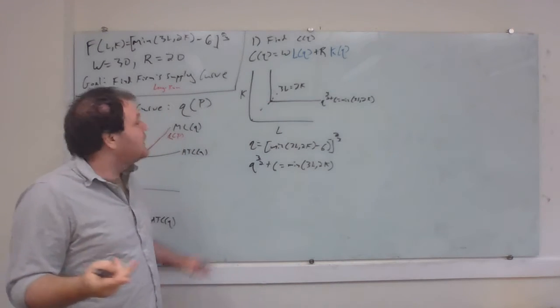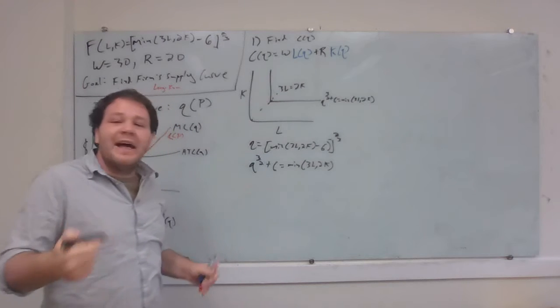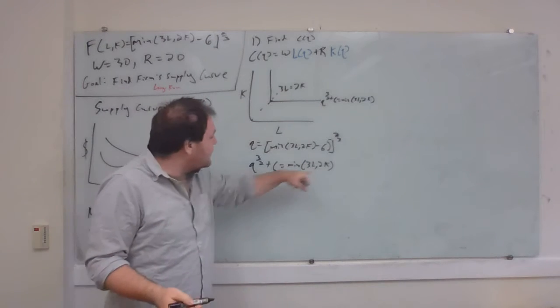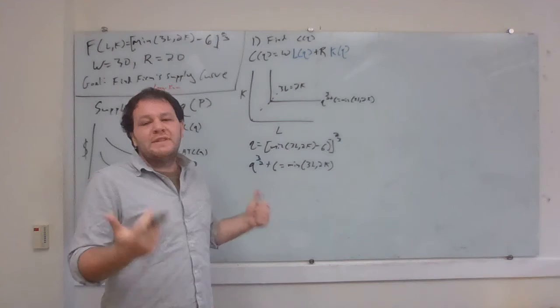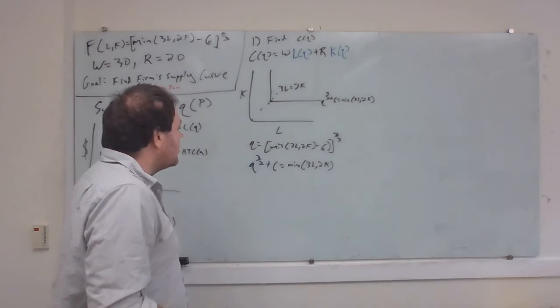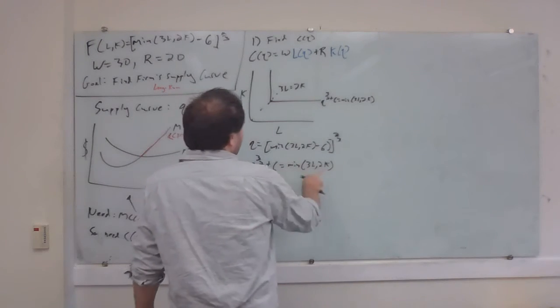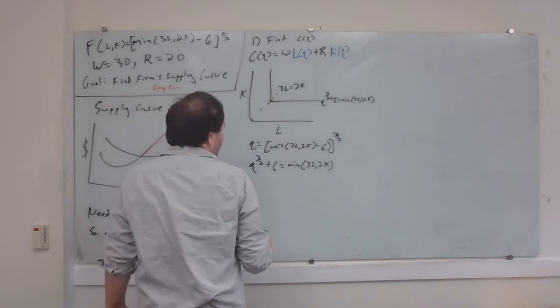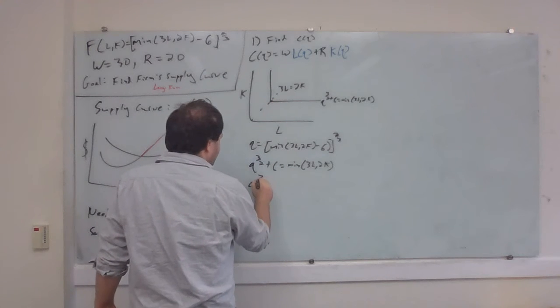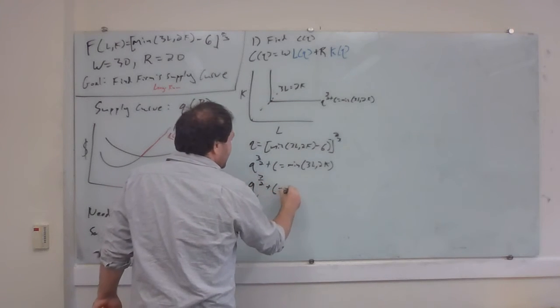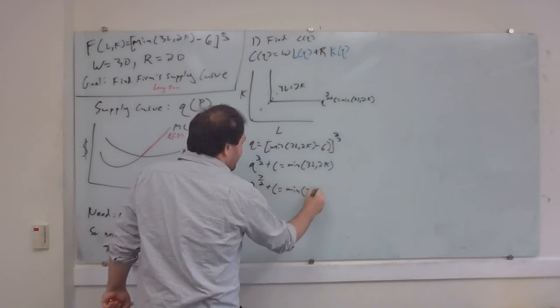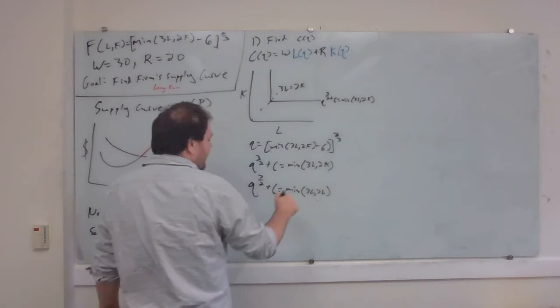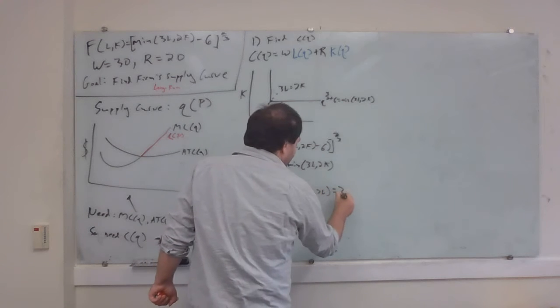Okay. So this is going to tell us that our optimal choice of labor and capital has to satisfy two conditions. The first is that 3L has to equal 2K. The second is that we need to have enough to produce the output we want. So we've got our isoquant here, which we've already messed with. We know that 3L equals 2K, so we can say Q to the 3 halves plus 6 equals the minimum of 3L and 3L, replacing 2K with 3L, which is just equal to 3L.